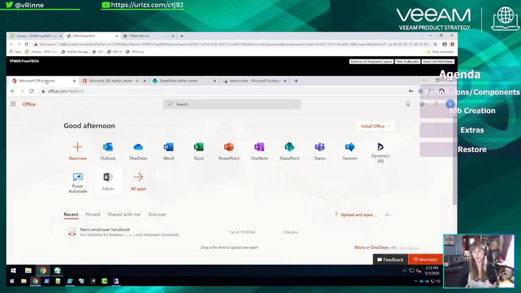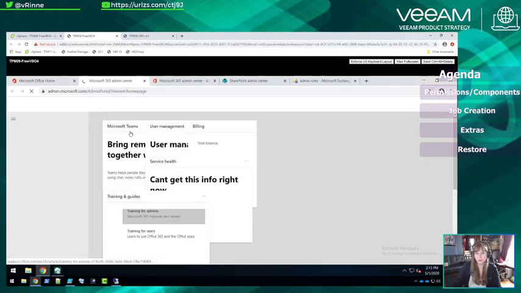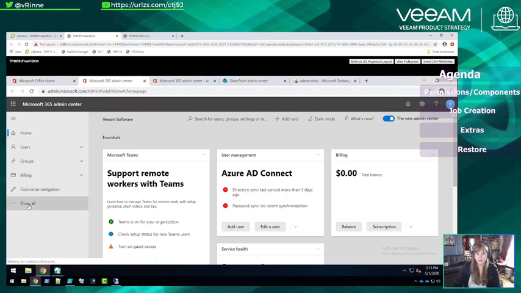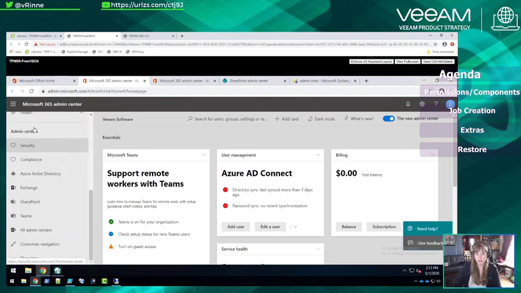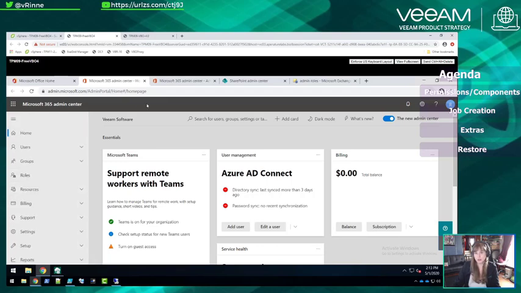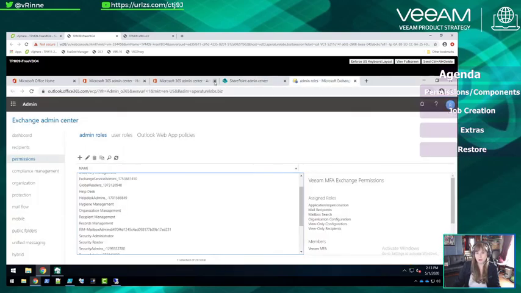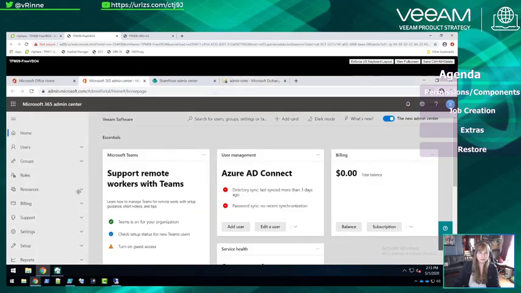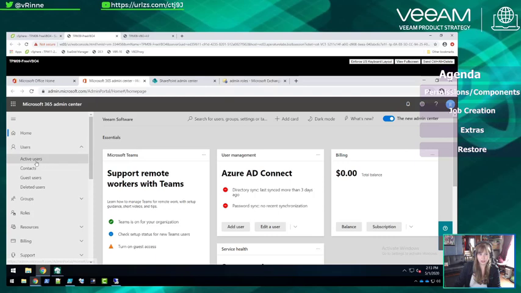Whenever we start to configure an account to add these types of permissions, you do not need to license that account, meaning you can create an additional backup account that you don't have to worry about that additional license. So from the administrative portal is where we'll start. And if you don't already see it, you can hit show all and you can see all of your admin center portals. We're going to want the Exchange and the SharePoint Center, as well as the main administrator portal. I've already opened up the 2 additional on the screen. So we'll go ahead and get started in creating a user that we're going to use for backup.